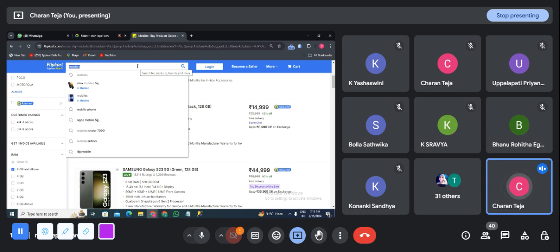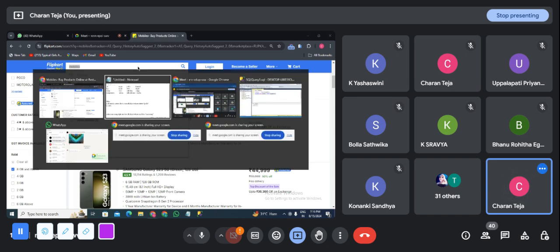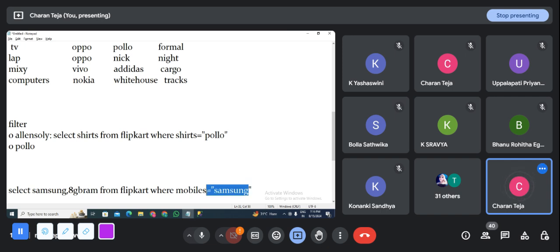Whatever data we have entered in the search bar will go into the select statement here, and dynamically it will be changed. That means we can collect the data from the user, and after collecting it, we need to store that data in a particular variable, and that variable you mention here. Tell me, if you know Java or Python, how can you collect the user input?